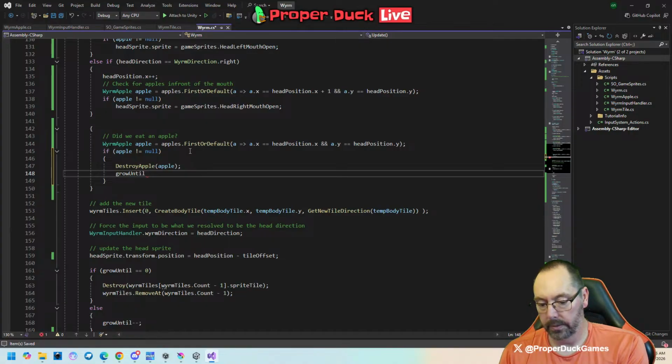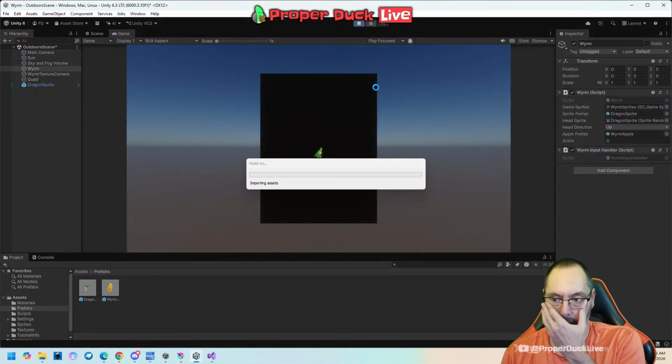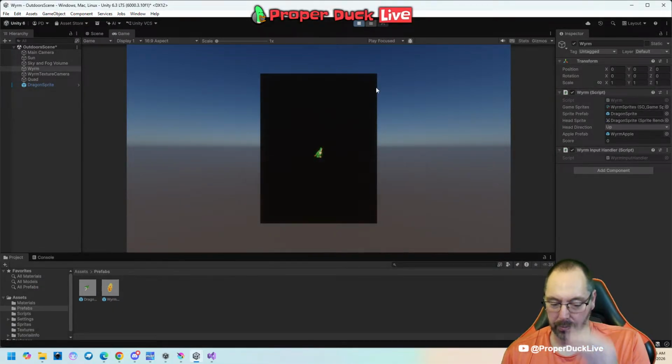Grow until equals 1. And that should make it longer. I could add 2.